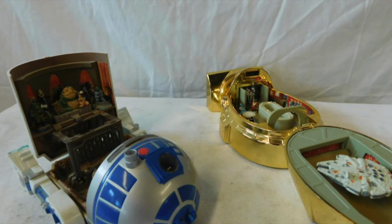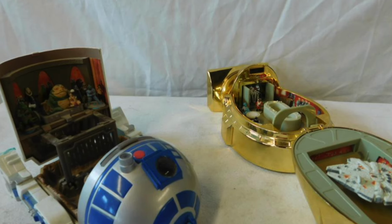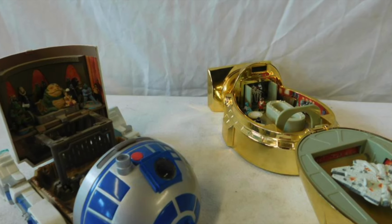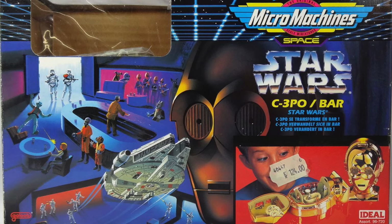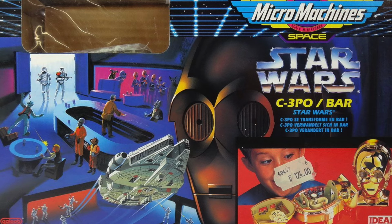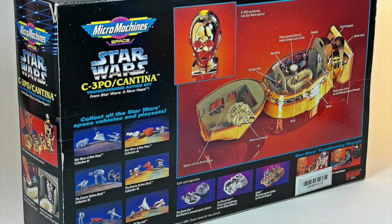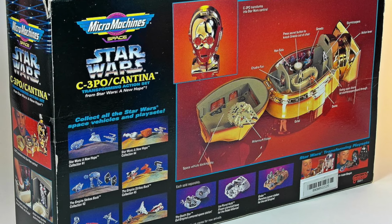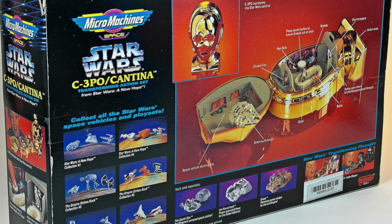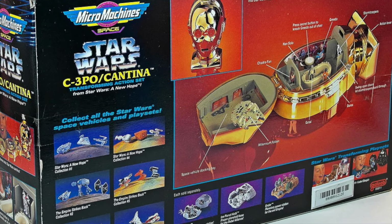We've also had mini versions, notably the C-3PO from the Micro Machine collection from Galoob in the early 90s, transformed into Docking Bay 94 and a full Cantina, or as they just called it, Bar. And, complete with little aliens and little Millennium Falcon. This was a fun time to be into Star Wars. Man, I miss those times. That was when we could go to Toys R Us. All right, so yeah, Cantina is a very toyetic locale.